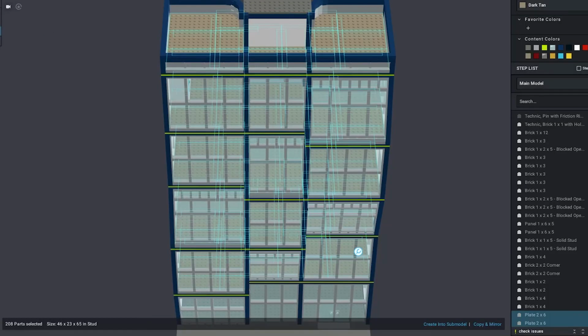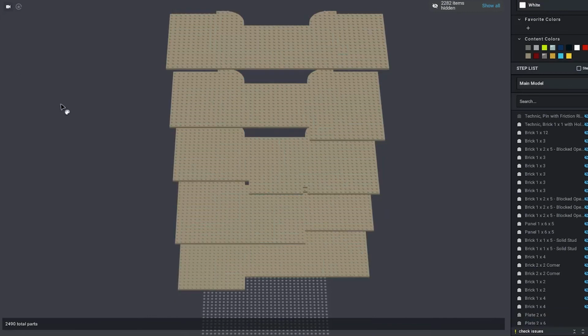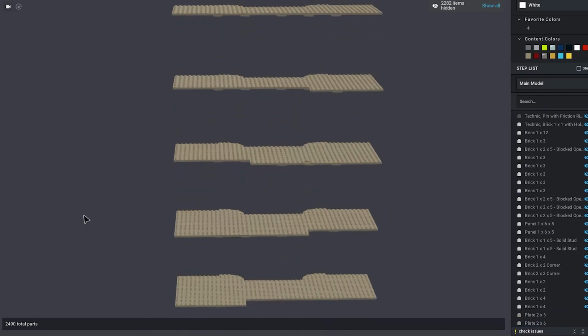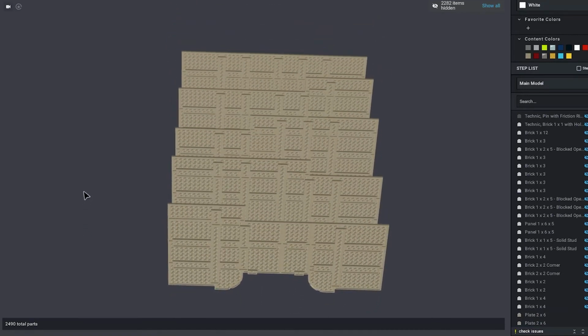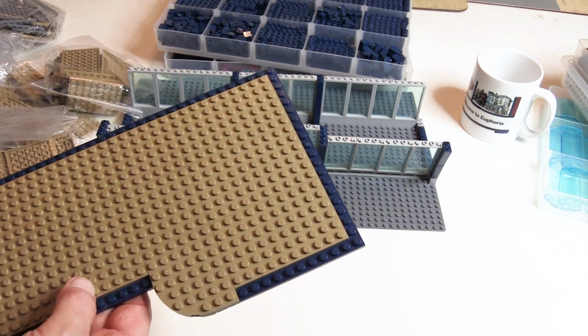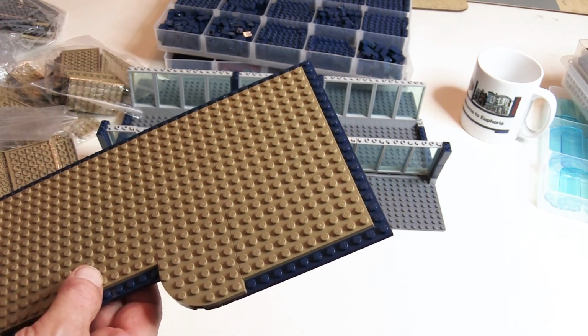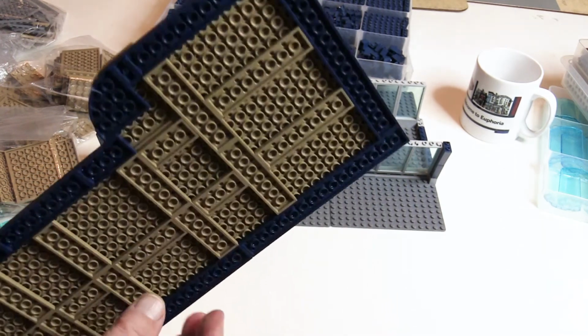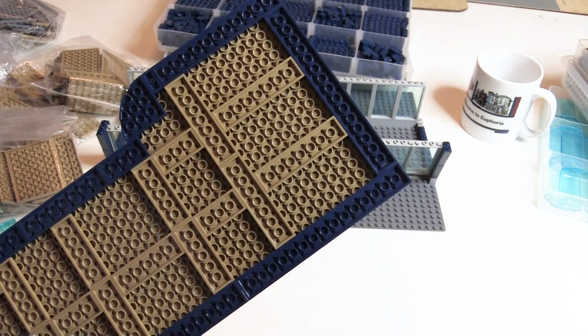The floor plates will be made from 2 layers of plates. Larger plates to make the actual floor, and longer plates, which are generally 2 studs wide, to bind them together and provide strength. In this design, I've made the whole 48 wide floor in one piece.